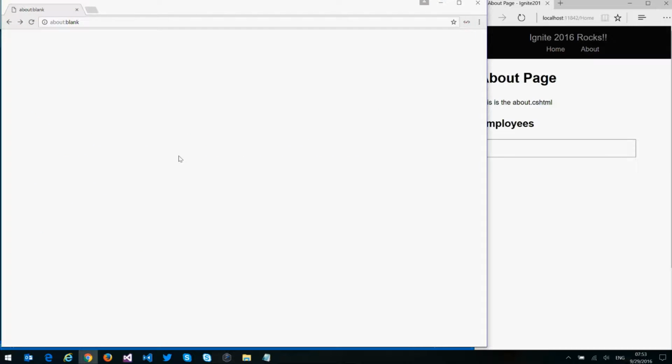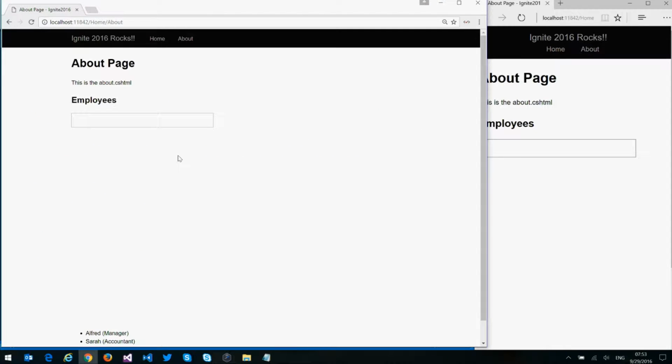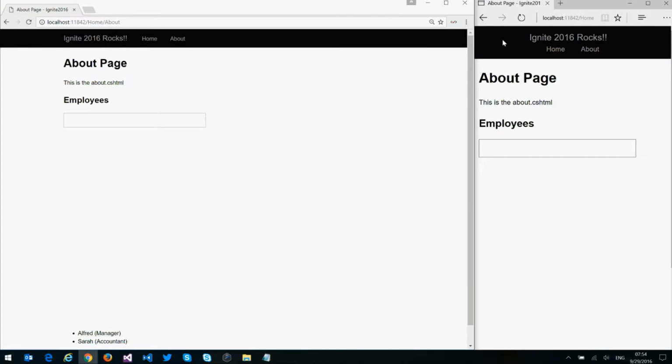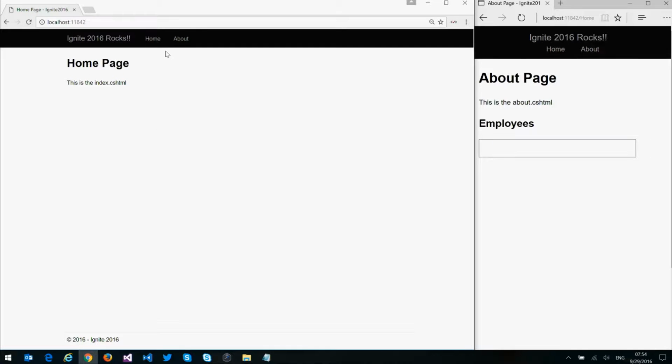Let's look in Chrome here. Let's load the page up here. Now we have the exact same page. And I will navigate to the home page in Chrome. Chrome is now my active window. I'm going to hit Control-Alt-Enter. And all my other browsers are going to navigate to the same location, the same URL.